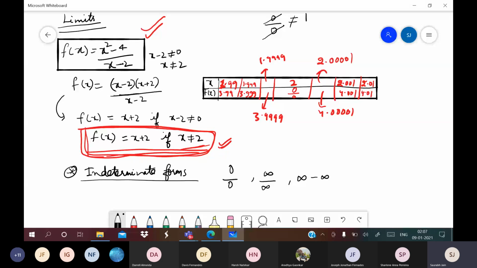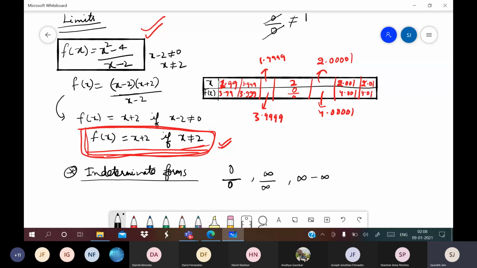Because we can think about this answer in three different ways. One way can be that numerator and denominator are same, so the answer should be 1. Then some other person can say that there is 0 in the numerator, so the value should be 0, since 0 divided by any number is 0. And someone can say that since 0 is in the denominator, the answer will be infinity. So there is no particular fixed answer. We keep such forms in indeterminate forms. We are going to study three forms here: 0 by 0, infinity by infinity, and infinity minus infinity.